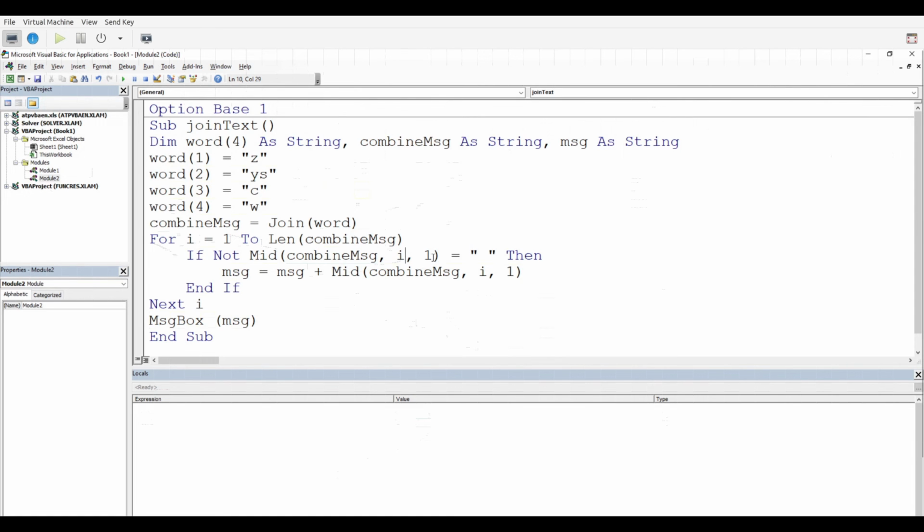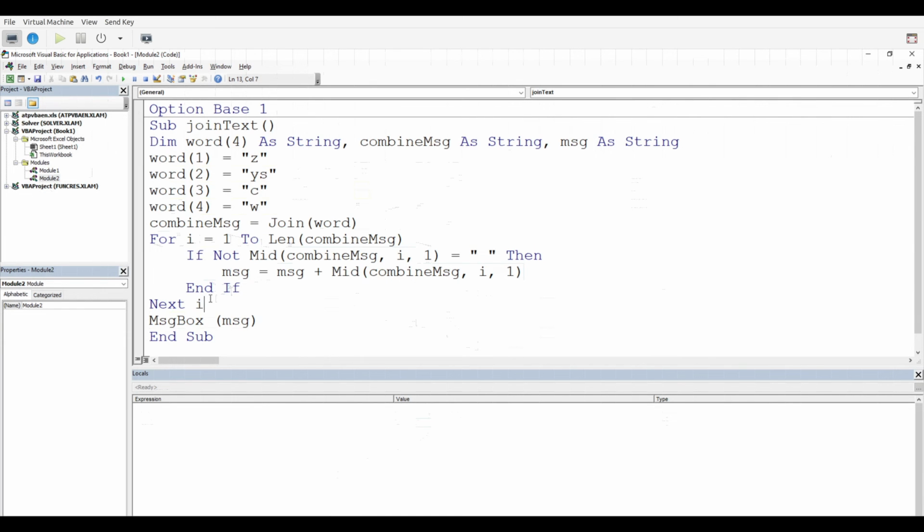And then it tells you, what do you want me to do when I get there? You take one character, 1 length space, if you will. And if that equals a space, then you do the following. You do MSG plus the mid of whatever you were taking. So if I was taking Z, I will take Z. Then if it's a space, I'm just going to get rid of the space. That's what this code is for right here, removing the space, if you will. Then we end the if, then we go to the next I. That's kind of what's happening.